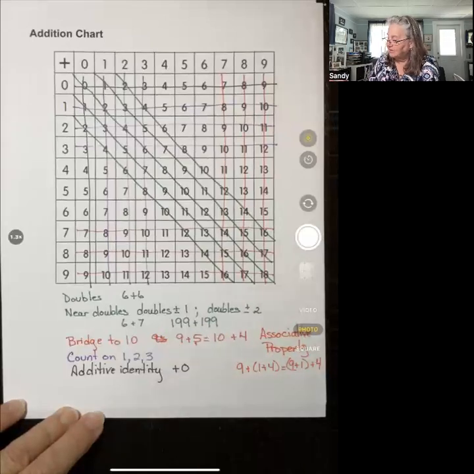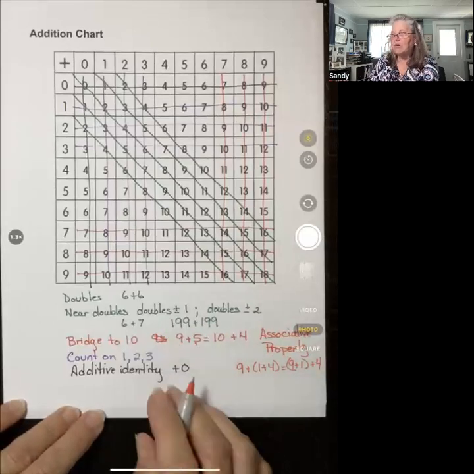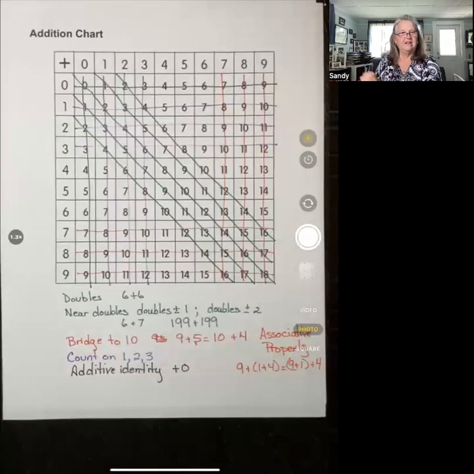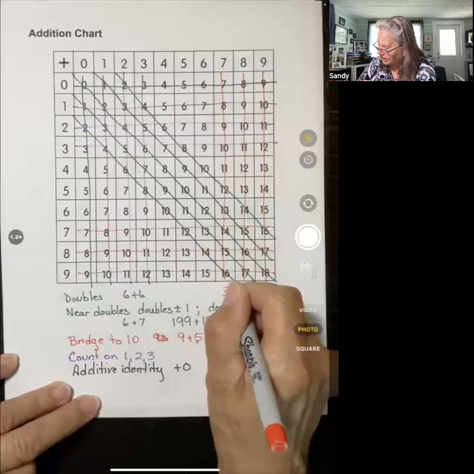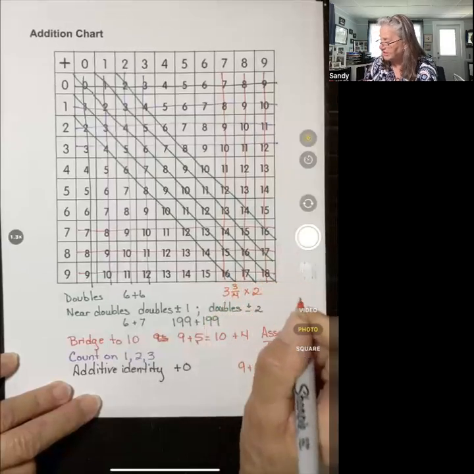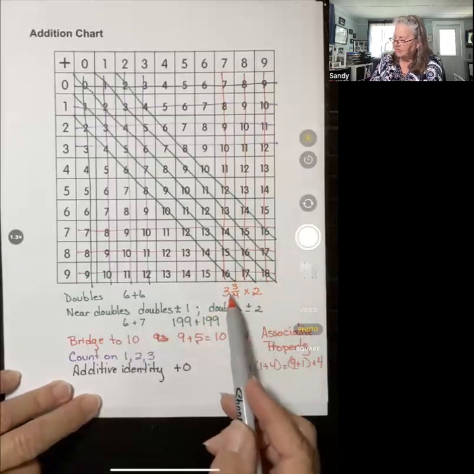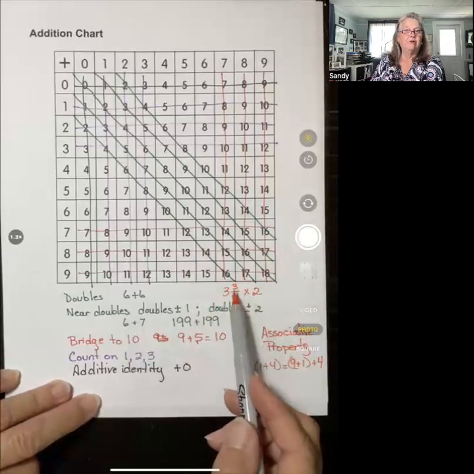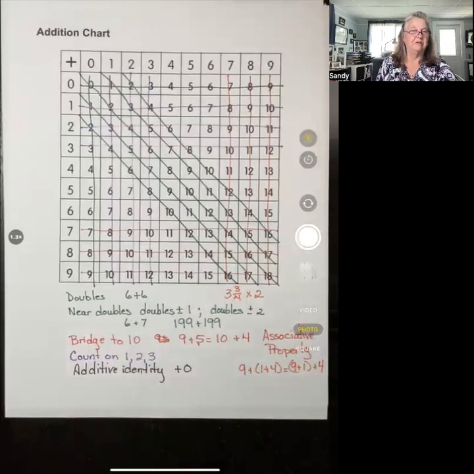It can be used for numbers when I start to double, where I understand I can double each of the places. I can use that when I'm thinking of 3 and 3/4 times 2 later on, a doubling. I can double the 3 and I can double the 3/4, which then becomes distributive property. So the imagery we use for the doubles gives us the foundation for the distributive property.